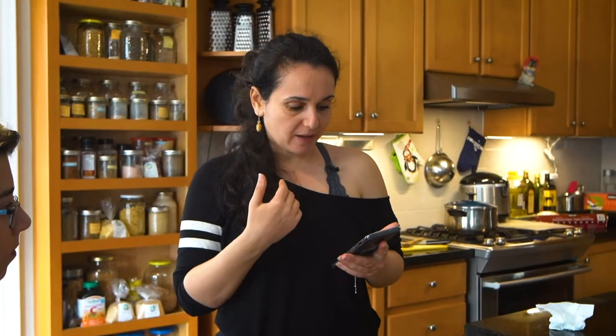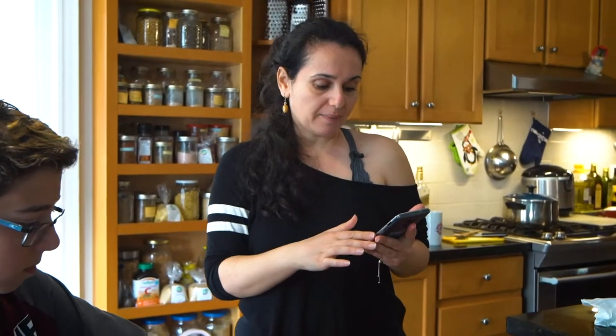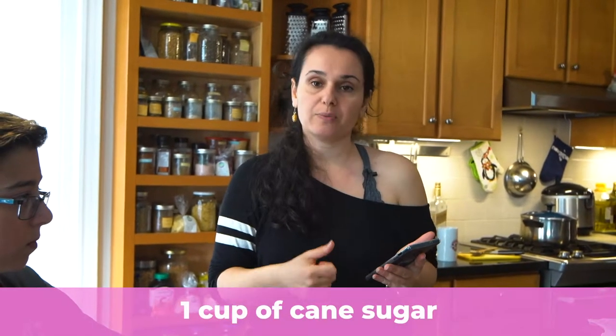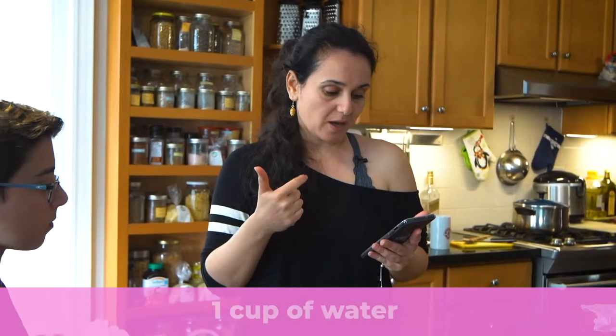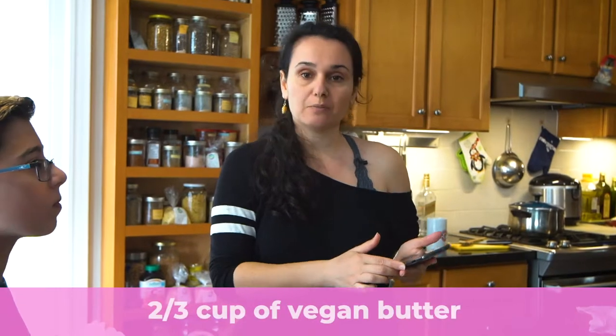So I'm making the chocolate syrup now, and I just yesterday sat down and wrote it down, so it's in front of my eyes. I'm gonna make the chocolate syrup, so it'll be 1 can of sugar, 1 cup of water, and 2/3 vegan butter.